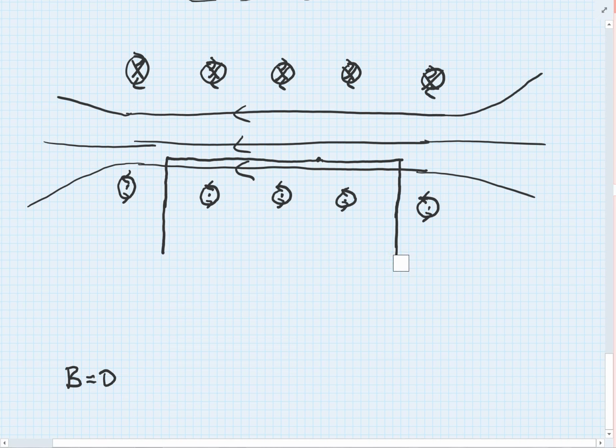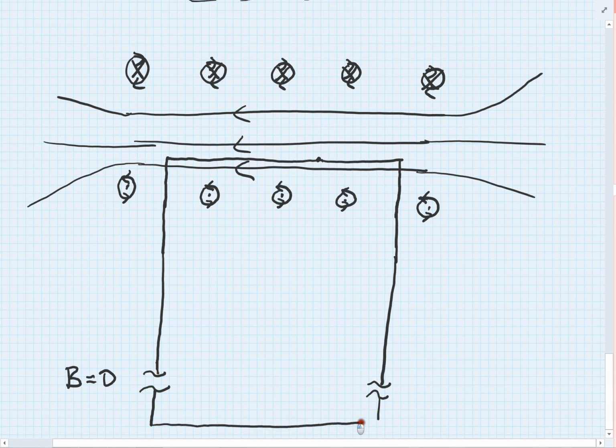So it's very important that I bring this loop super far out towards infinity. I'm going to indicate that by putting a little break here in the loop. That little break just signifies that I'm going out to an infinite distance, so that out here I, strictly speaking, do have the right result, that the magnetic field is 0 out at infinity. I'll put quotes around infinity here, very far away from that solenoid.